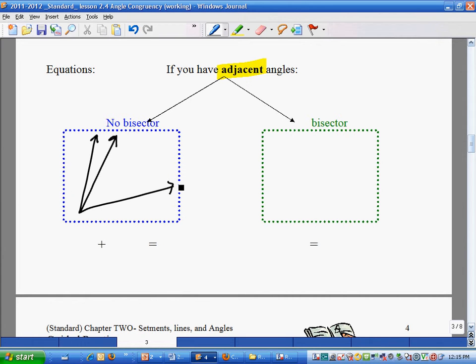but no bisector. That's called adjacent without a bisector. Make sure, guys, if you do not see the word bisector, do not draw something right down the middle. You'll confuse yourself. Or you have a bisector, which now you do go straight down the middle, and you got to have those hatch marks. Bisector must have hatch marks. If you need to draw a little arrow to remind yourself. Absolutely must have hatch marks.